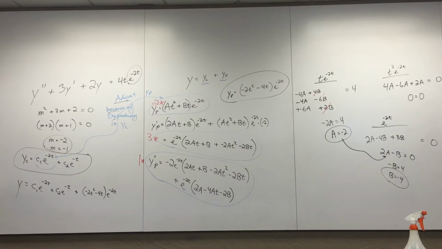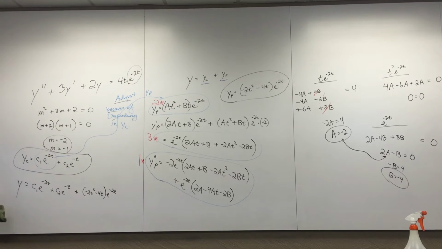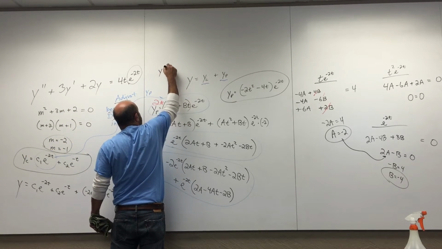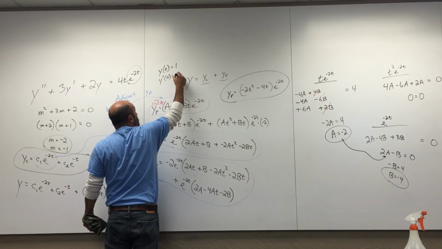So we're done. There's the answer. Hey, you could make this problem a little worse, I suppose, if you had some initial conditions, because then you're not quite finished yet. If you had some initial conditions like y of 0 equals 1, y prime of 0 equals 0.